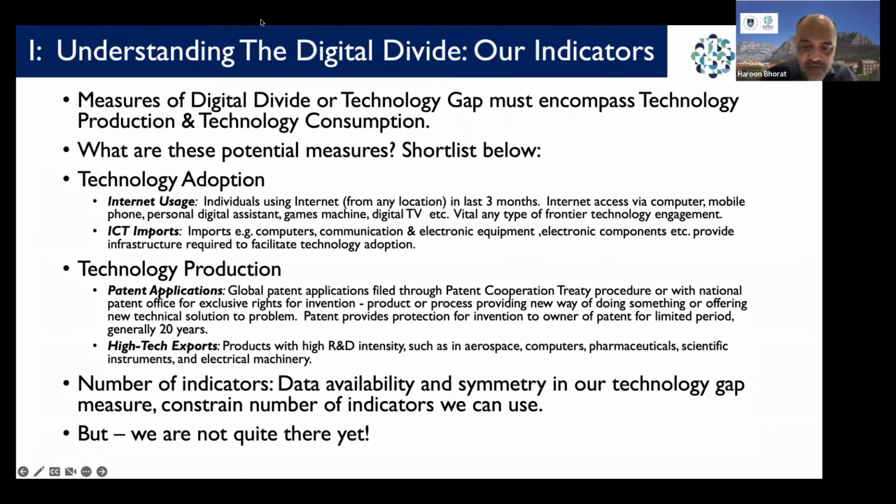But another really important measure for technology adoption, remember, right, it's consumption, it's usage at the country level, is that the country is importing computers or any kind of information communication technology intensive product or service, right? So it could be anything from computers right through to electronic components, electronic communication, cell phones, and so on. If you are intensive in importing those types of commodities and services, in fact, you are a high technology adopter. That's fine, but we do want to make sure that we understand whether you are also at the frontier of producing technology, new technologies, right? And here, and the one that's really going to possibly be surprising in terms of the results we see, we use patent applications. So patent applications, right?